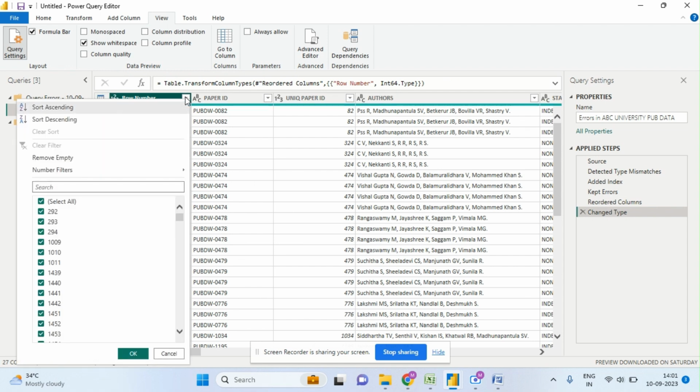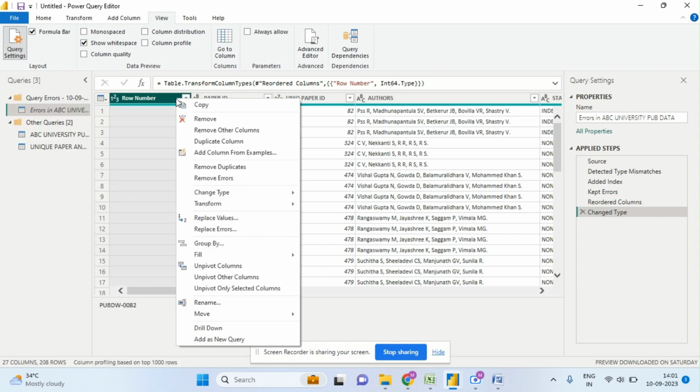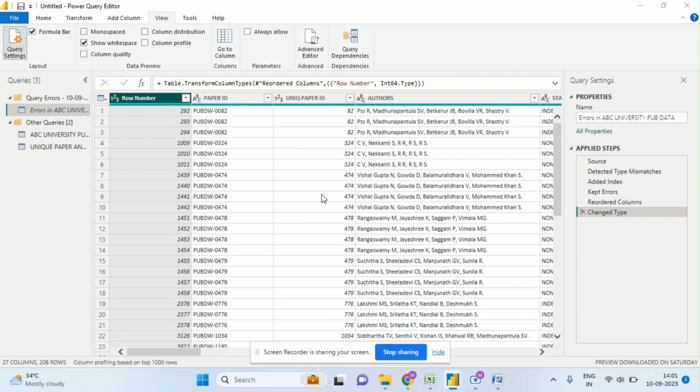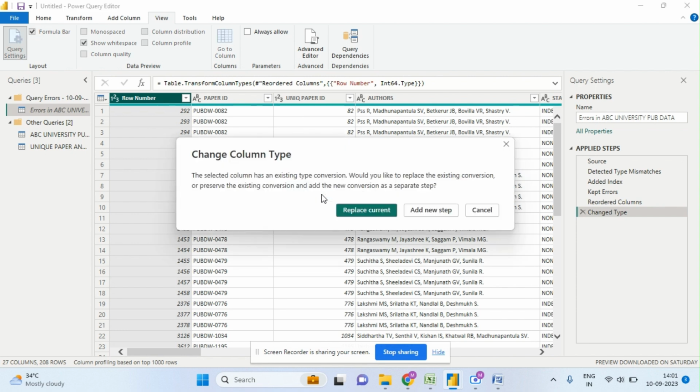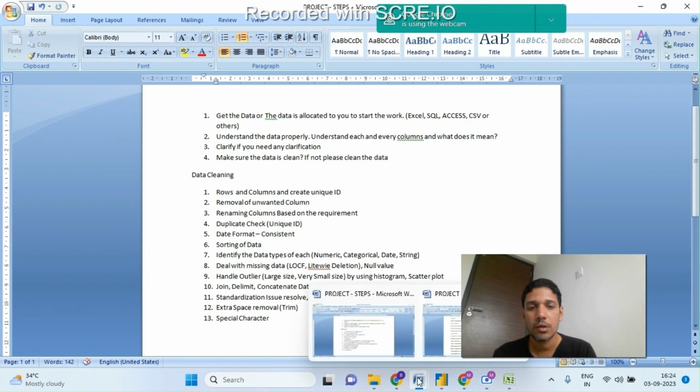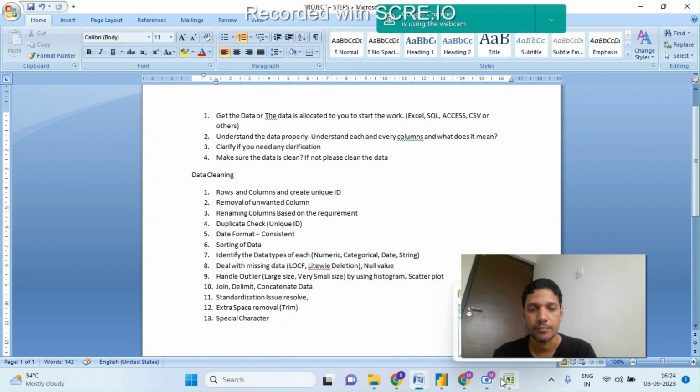If you want it displayed as decimal, you can change it to decimal number. Numeric, categorical, date, string: you have to standardize those data types. You have to identify and make sure the data type is correct for each column.